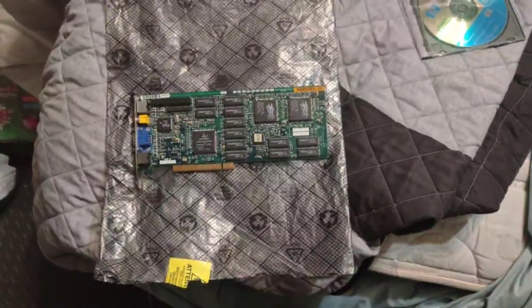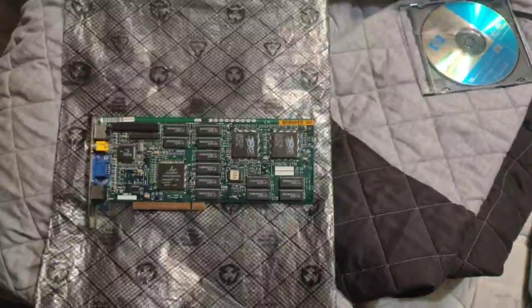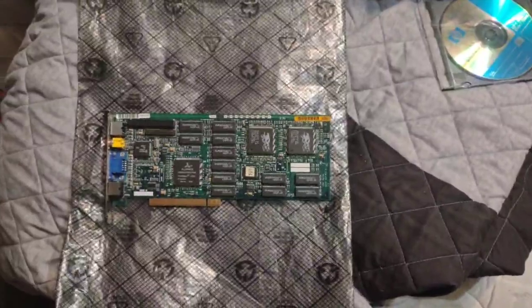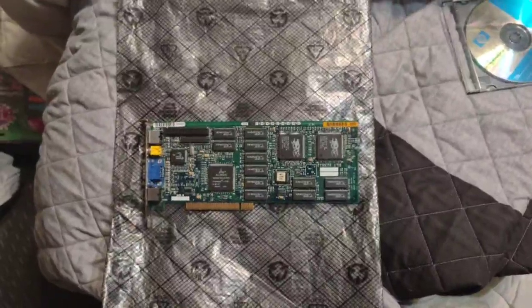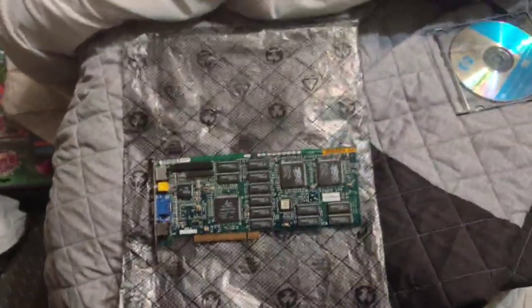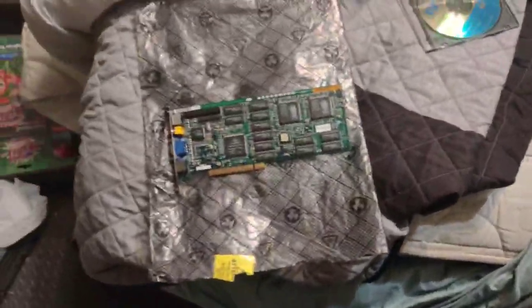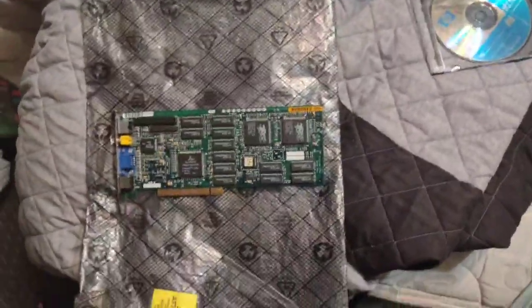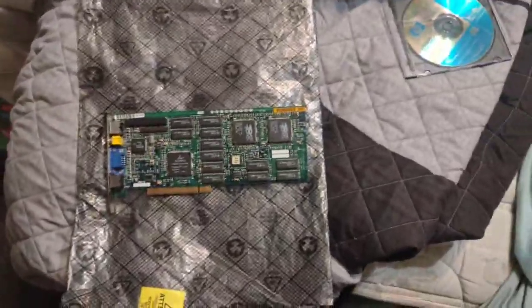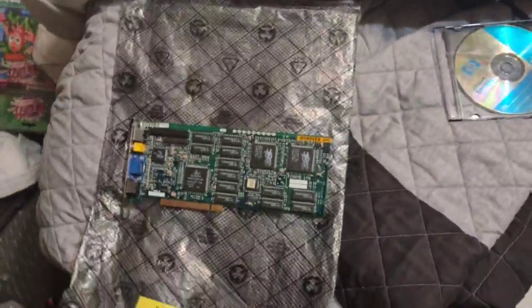Anyway, that's a video card, and I was not expecting the card to be locally here in my state. I thought it was in another state, and I was wondering how it got here that fast. Oh, so that's what it was. Apparently, it was locally here in my state. I did not realize it. But anyway, for $56 plus shipping and handling and taxes, of course, on a credit card, it's just at the tip of being close to the threshold there.